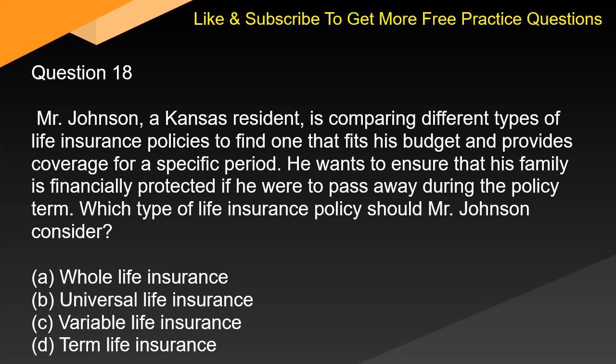Question 18. Mr. Johnson, a Kansas resident, is comparing different types of life insurance policies to find one that fits his budget and provides coverage for a specific period. He wants to ensure that his family is financially protected if he were to pass away during the policy term. Which type of life insurance policy should Mr. Johnson consider? A. Whole life insurance. B. Universal life insurance. C. Variable life insurance. D. Term life insurance.